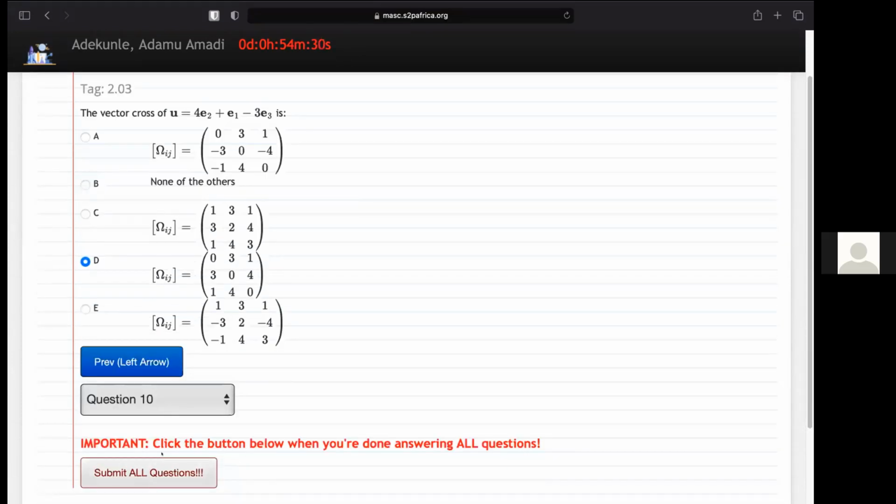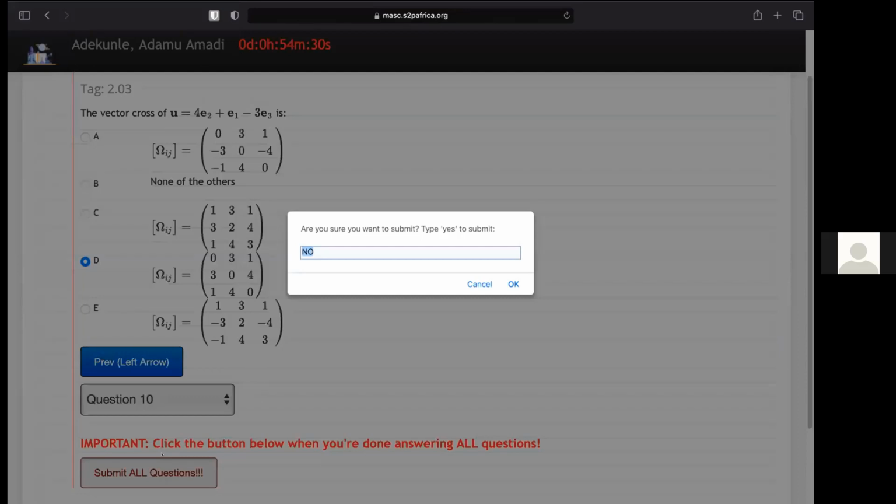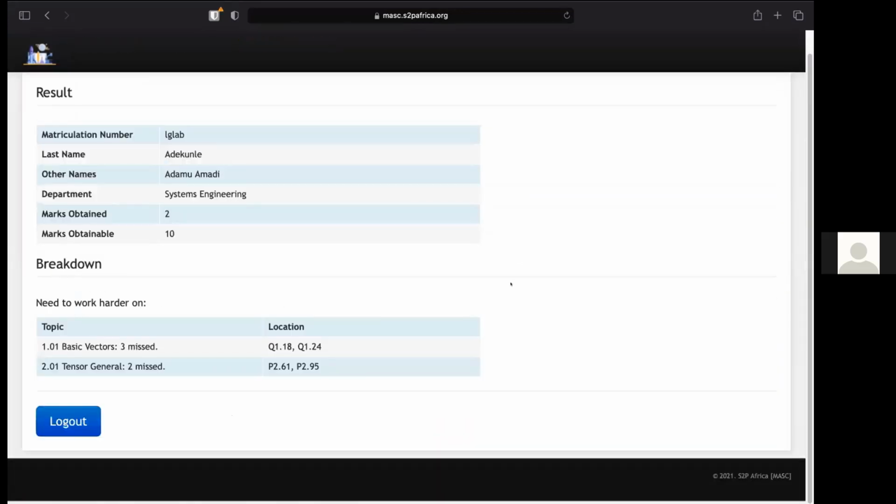Okay, so now we submit. And one more thing that you notice is there's a confirmation because, like I mentioned earlier, this system is being used actively. And some feedback we get is that someone accidentally submitted the exam and it needs to continue. So this makes sure that you are really sure you want to continue your submission. As you can see, I got the very wonderful score of 2/10.